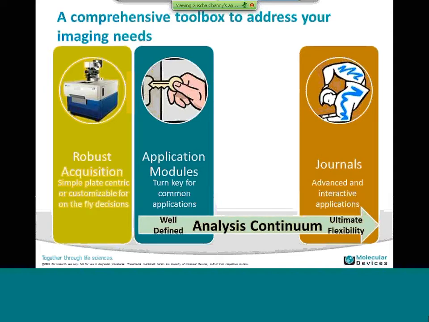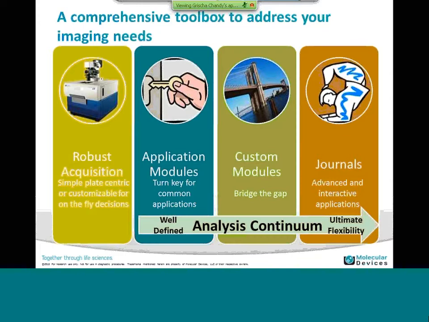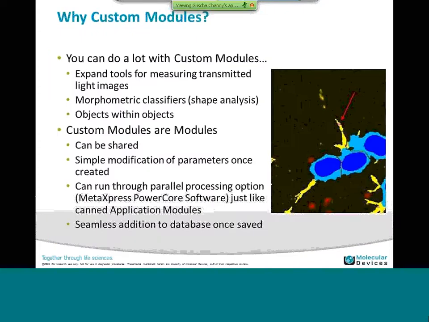But there's possibly a gap between those two extremes, and that's where our new ability to create custom modules will bridge that gap. Once a custom module is created, you can make it a turnkey application. Once it's created, there are very few parameters that need to be altered for it to become a turnkey application. So why do people want to go to custom modules?